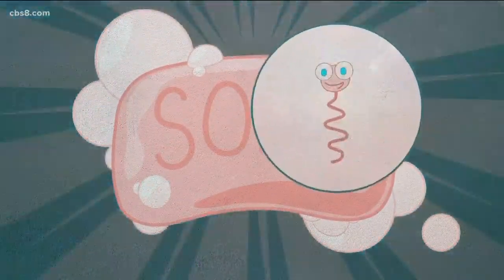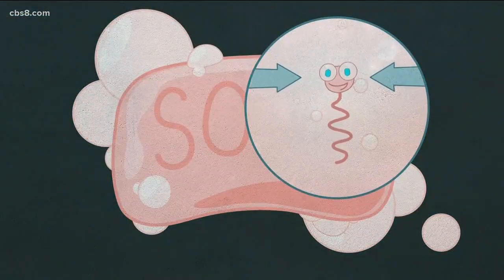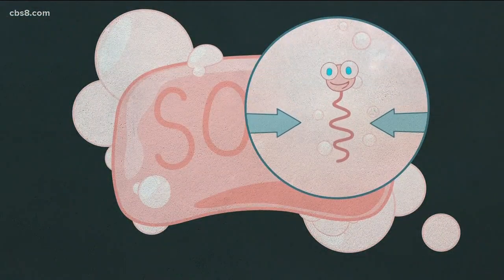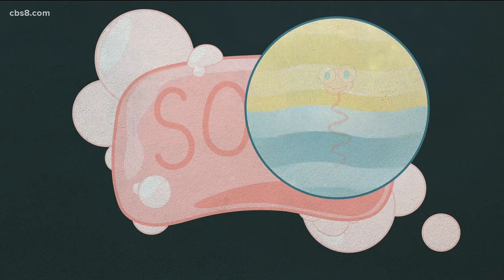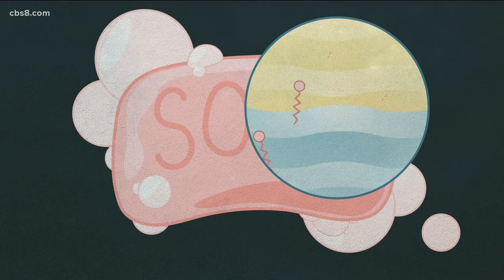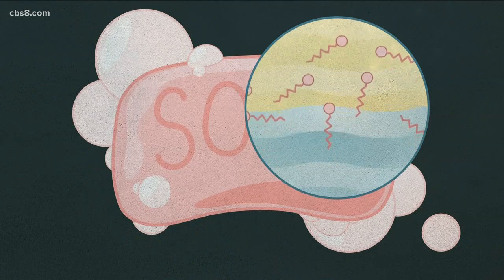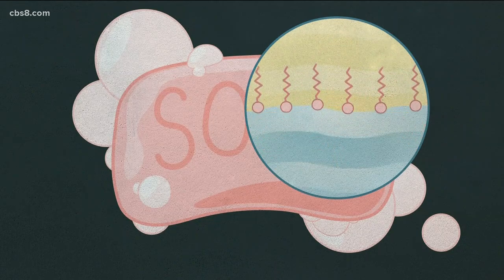Take a close look at soap and you'll see it's made up of molecules with two different ends. One side loves water, the other loves fat. Use soap and water on oil, for example, and the soap molecules go to work. The water-loving side goes toward water, the fat-loving side breaks down the oil. That's why it cleans your dirty dishes so well.